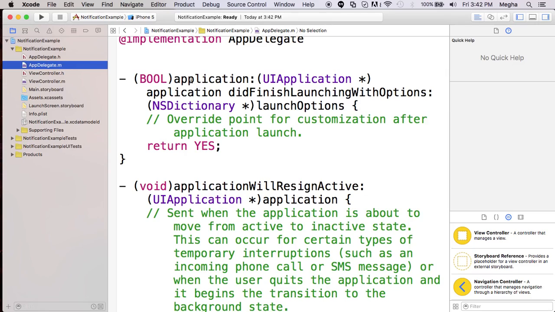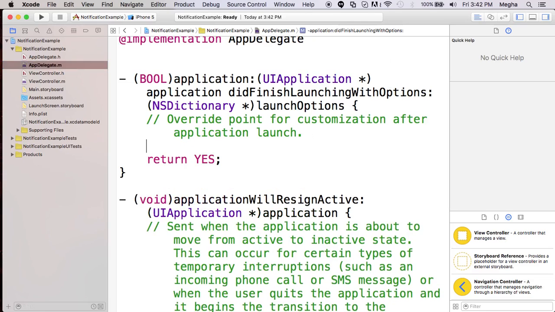The first method in the app delegate is application did finish launching with options. It means the user has just clicked the launcher and the application is open. Launcher means your desktop with the various icons. We should not call it a desktop, it is the launch screen. The moment I click it, this is the very first method that is executed. It gives you various entry points to detect what is happening as far as your application is concerned. Remember, this will be executed only once, the very first time the user opens the application.